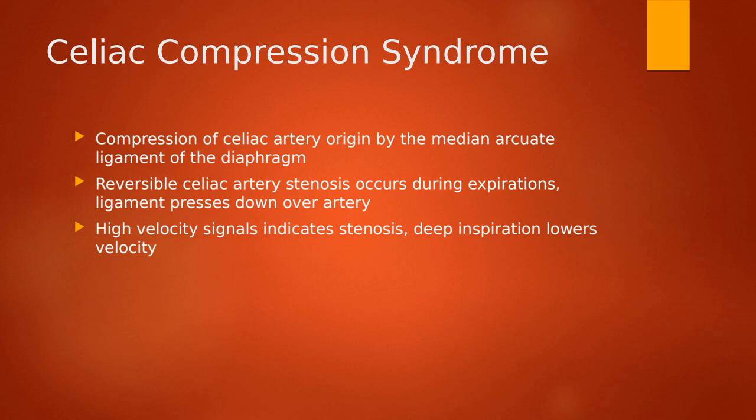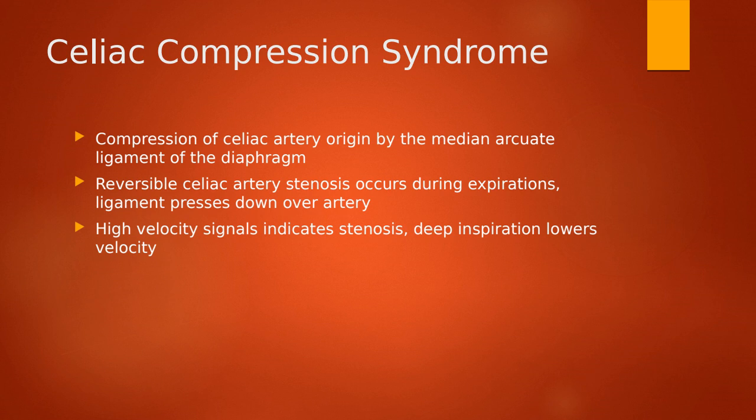When the patient exhales, our diaphragm is going to move back up and it's going to take that compression off the celiac axis. That's going to lower that velocity. So that shouldn't say deep inspiration lowers velocity. Deep inspiration increases velocity. Expiration lowers it and brings it back to normal. When you have expiration, it's going to lift that diaphragm and that ligament off the celiac axis. So those last two bullet points on here, don't read into those too much.